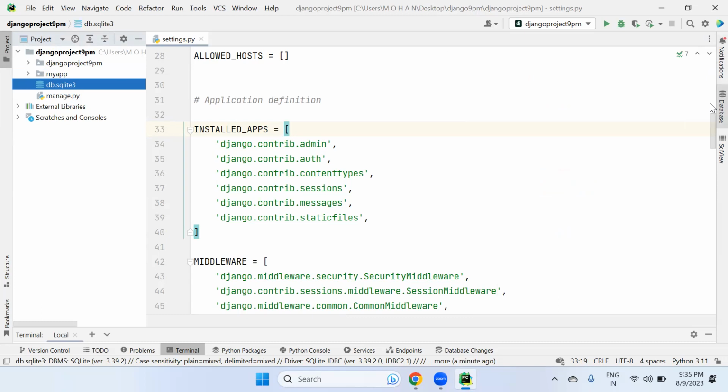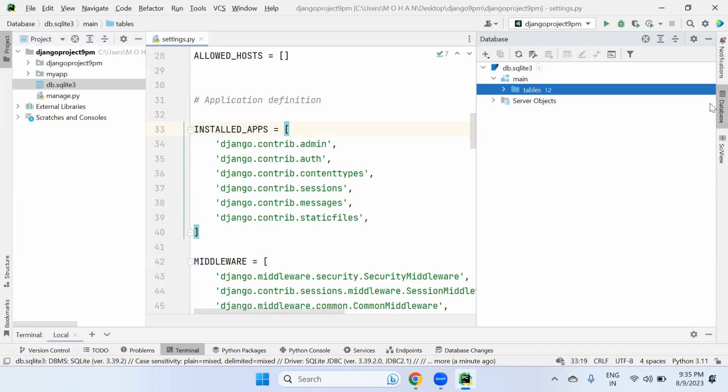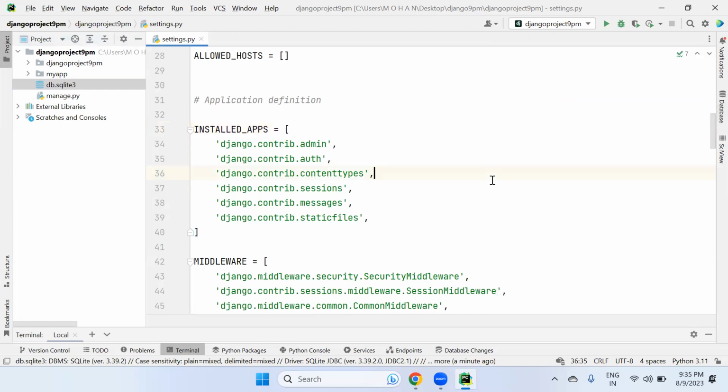The tables you want to manage, you can manage here on the right-hand side in Database. You click the plus symbol, choose the database file and load it, then right-click on the main folder and refresh it. Automatically the tables will be created. From now onwards, in our MVT architecture, model view templates, however many models and tables I create, all the models and tables can be managed from the Database tool here. There is another way also. If you want to manage your models, you can use the admin panel or DB Browser for SQLite; that we can also do, not a problem. Okay, this is the way to manage your database file.